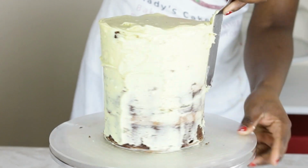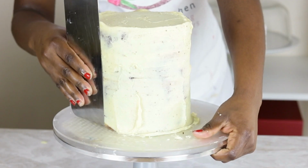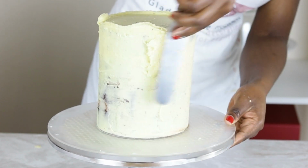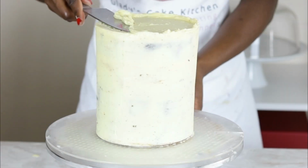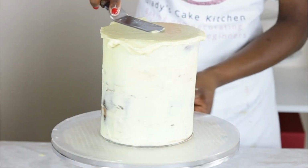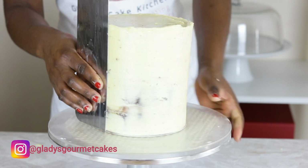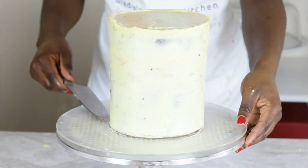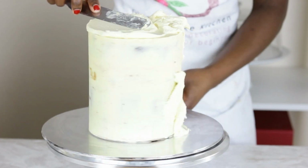To crumb coat the cake, I begin spreading ganache from the top of the cake and around the entire cake, and with a cake scraper I go in to take off any excess ganache. Then I fill into the top side of the slant with extra ganache and scrape any excess off. I clean the top of the cake with a sharp knife and leave to set. I return the cake to spread some more ganache from the top of the cake to fill the lower end of the slant and scrape off any excess. By so doing, I am gradually building layers of ganache to cover into the slant. While scraping the excess ganache, the cake shifts and I realize I have to reset my cake on the board properly. All done now, and I'm back to covering the cake with some more ganache.